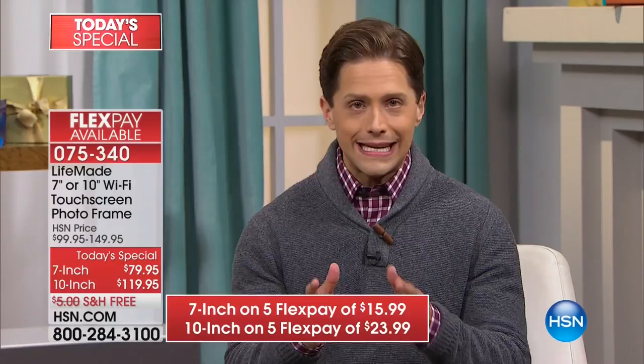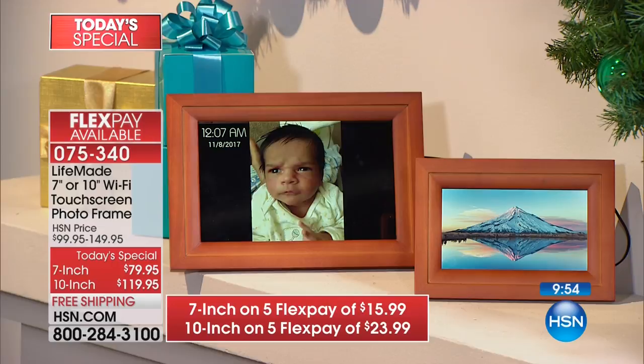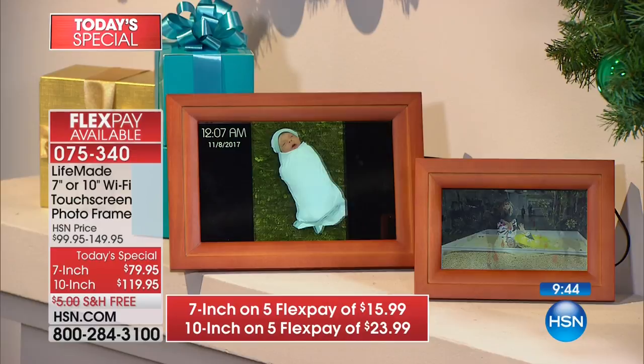And all you do is choose your color finish. Now, this is a very limited buy. We have very limited supplies of our brand new, unbelievable Life Made frames. If you want the wood frames that you're seeing on your screen right now, there are 400 left in each of the sizes available for you today. You can get the 7-inch or the 10-inch. Both models are available at 20% off the HSN price for the first ever day with Life Made.